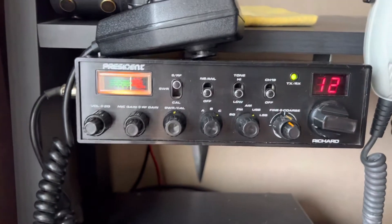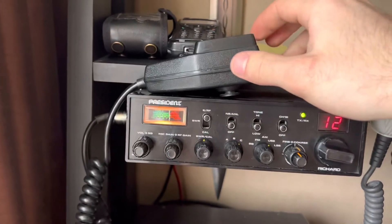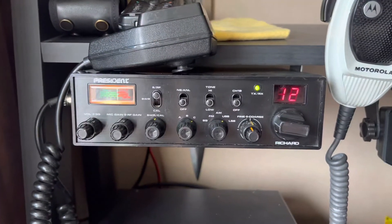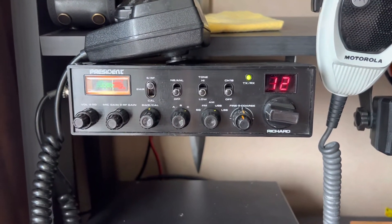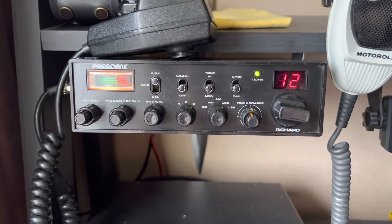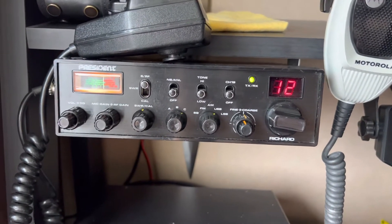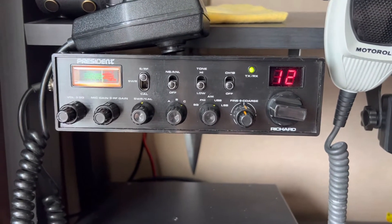There's a bit of something in the background there. It just came with this awful microphone that I need to replace — it's a six-pin mic socket, not sure of the wiring just yet. All I've done is give it a quick clean and put it to use. It's a nice talking radio. It's got the Roger Bleep that you can't turn off, which is fine.